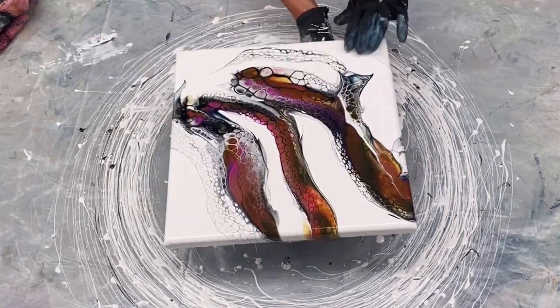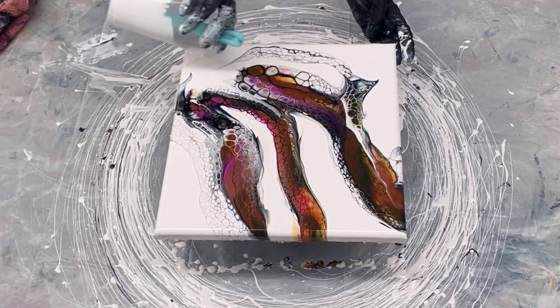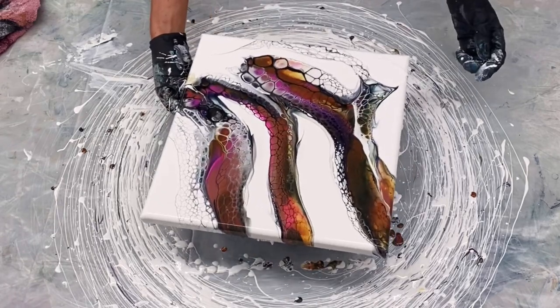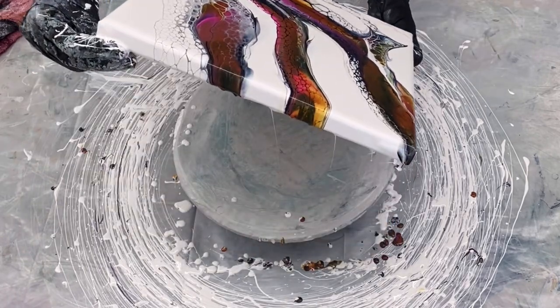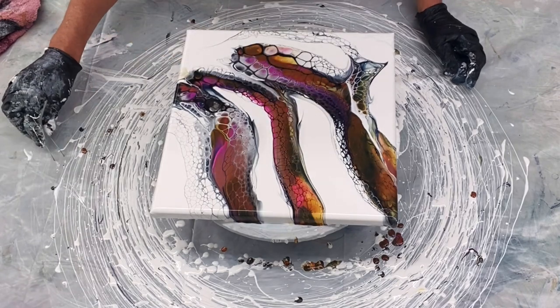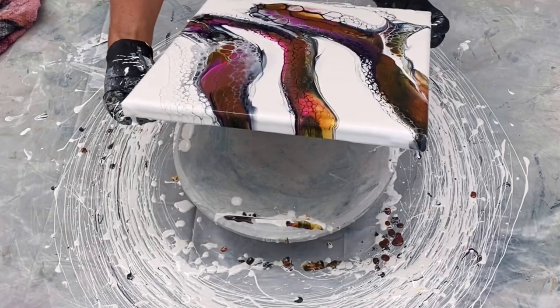Hi guys. So after going through the colors and spinning this out, this is the first time I've used Australian Floetrol. And these are the same exact colors I used in my last bloom swipe, but with American Floetrol as a white swipe cell activator. So, you know, I understand why people buy the Australian.